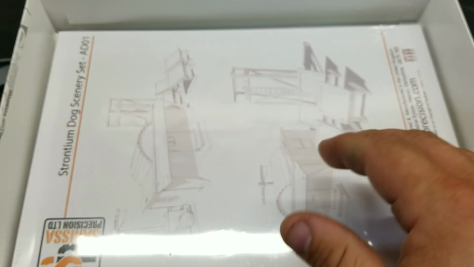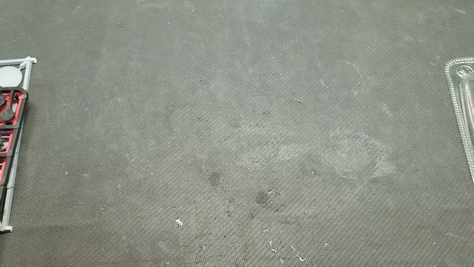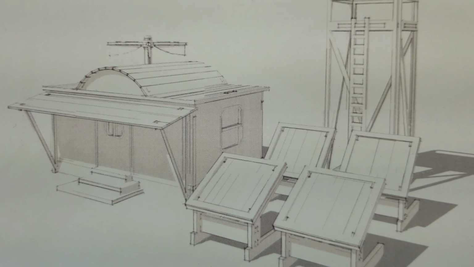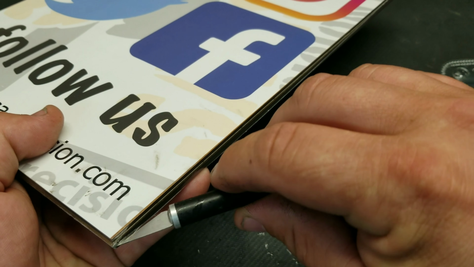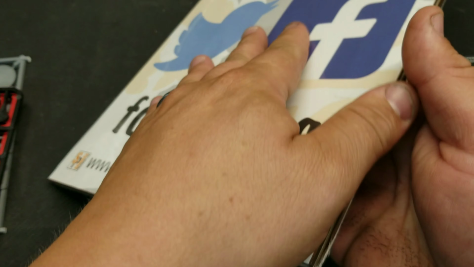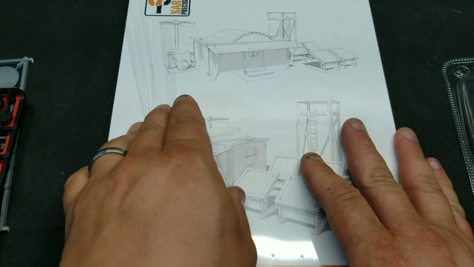And we have the wind farm plus tower. And we can take a look at. Oh, let me get this box out of the way. There it is. It's MDF. It's done by Sarissa Precision, so it's going to be really nice. I really like their stuff. It's very much wargamer friendly. I can't get it open there. Wargamer friendly buildings for sure.